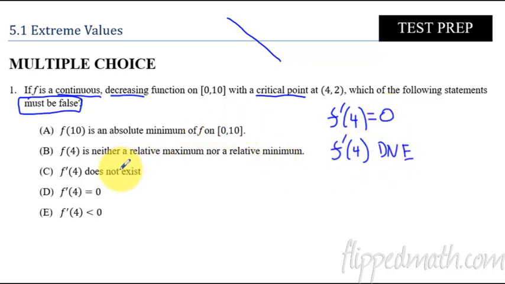So when we look at must be false, we're looking for which one of these has to be false. So in other words, if it could be true, it's not our answer. So that means either of these two things, it could be true. The derivative might equal 0, or the derivative does not exist. Okay, so now how could the derivative not exist? Because if it was like going down, and then it had a sharp corner, and it was going down even more. How could the derivative equal 0 if it's always decreasing? Because you'd think if it's decreasing that the derivative is always negative. Well, it could be for a split second, like a cubic function that's going down.